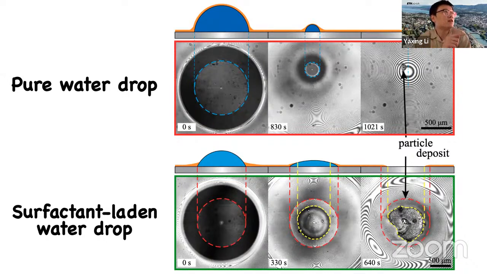For example, here you see the top row, this is a pure water droplet on the lubricated surface. Then in the very last picture, the third picture, you see those small particle depositions. It's already underneath the silicone oil. So basically the droplet shrinks, becomes smaller and smaller until the very end, when it's completely gone. And then the silicone oil will fill this hole when it evaporates completely.